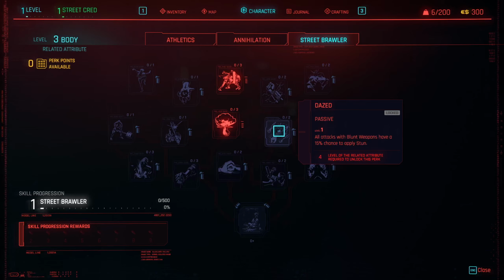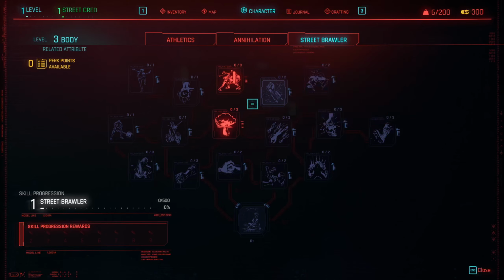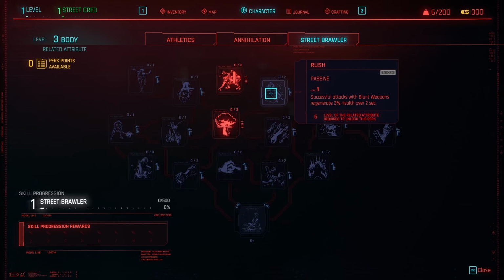And there we have it. This one synergizes with this one. Successful attacks with blunt weapons regenerate 3% health over 2 seconds. Okay, so this one regenerates health in some form, because successful attacks with blunt weapons, and this one blocks it. So no matter what you do with the weapon, as long as you do something with it, you regenerate. So you can trigger this one and then follow up with an instant heal of 5%, and then again trigger this another time, so you can continue the over 2 second heal. Or maybe you can even overlap this with multiple iterations of it.